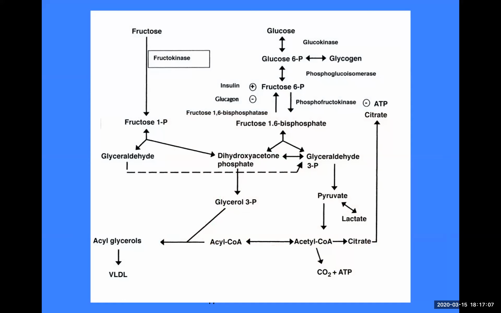Here's the metabolic pathway for glucose versus fructose. So glucose comes in, gets metabolized. No, I don't care that you know the details of all these enzymes, that's not the point. But notice that glucose has a couple of steps here that fructose doesn't have. In particular, I'm going to draw your attention to this step here. Phosphofructokinase, commonly called PFK, is one of the key enzymes regulating glucose metabolism. And the key thing to notice here is over to the right.